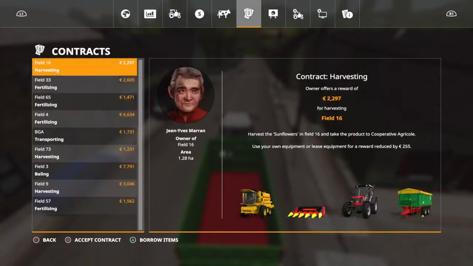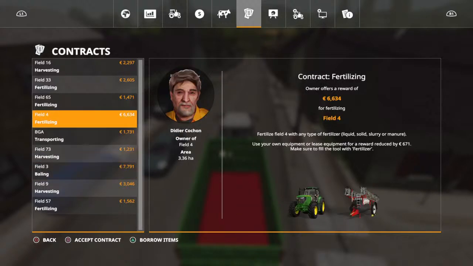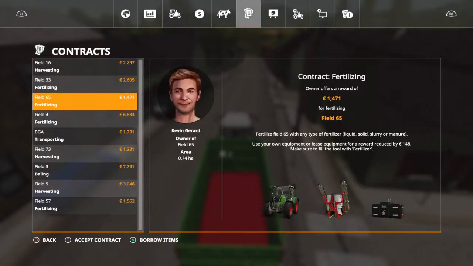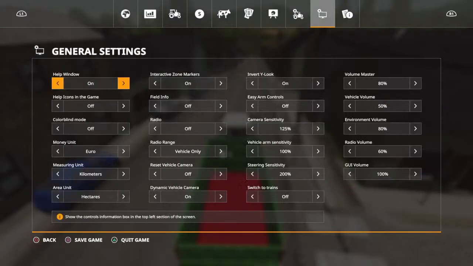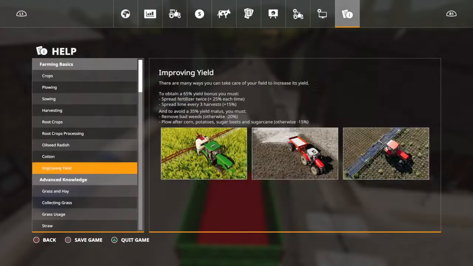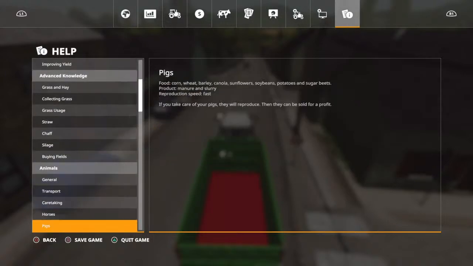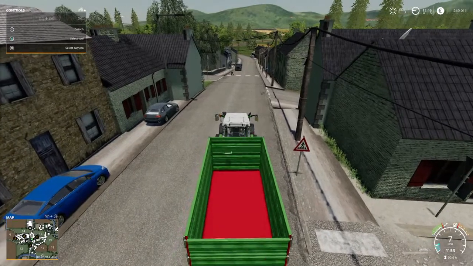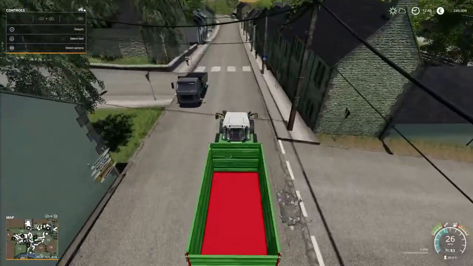Contracts, we looked at that briefly. Load of more contracts. This sometimes happens when you start a new map. When you first open it up, there may not be that many, but gradually they'll come in as it picks up what needs doing on the various fields. Your statistics, you can look at those. Game settings, general settings, and help. If you're not sure about something, there's loads of information in here. Tons of it. It's very useful. Take a good look. I'm not going to sit and go through it, there's no point. And now I'm guessing the store is here.